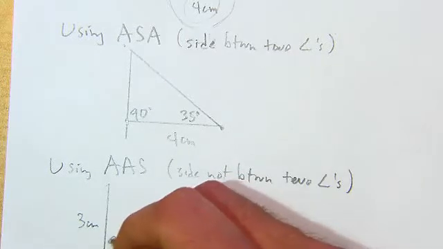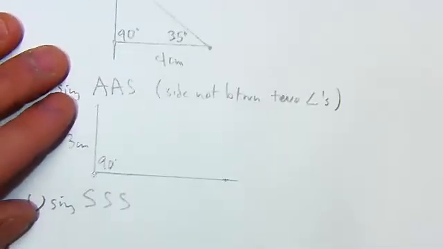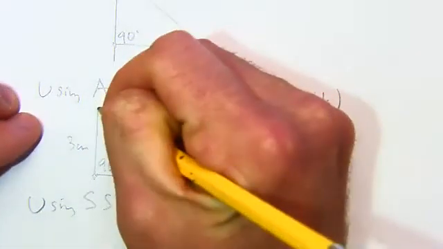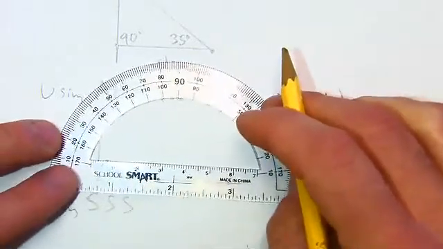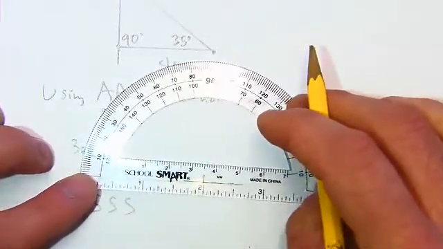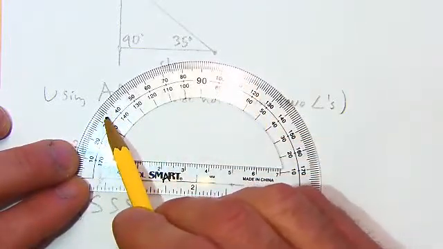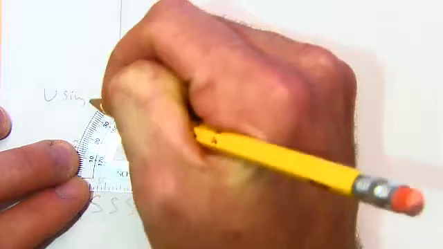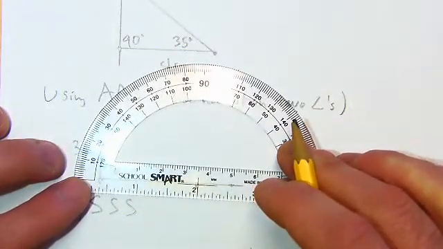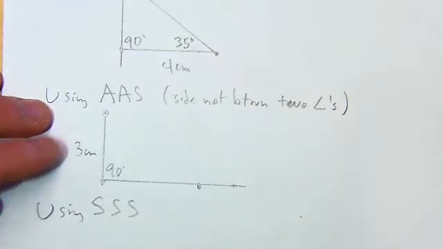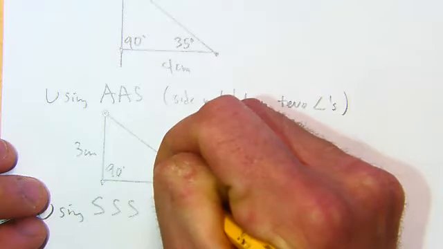This one's a little weird because now I'm like, okay, where do I put this other angle? Well, I know I need a 35, and I know it needs to hit this top point here. So that's kind of tricky. I don't think you actually have to do this one on your homework, but I'm just going to slide this over until I'm hitting, here's going to be a 35 degree, and man, that's kind of a pain in the butt actually, but I think it's about right there. You won't have to do this particular one on your homework, but I do want you to know that it does exist. 35 there.